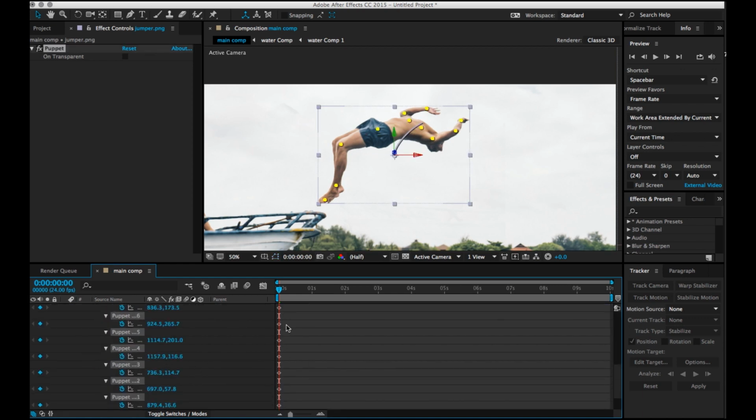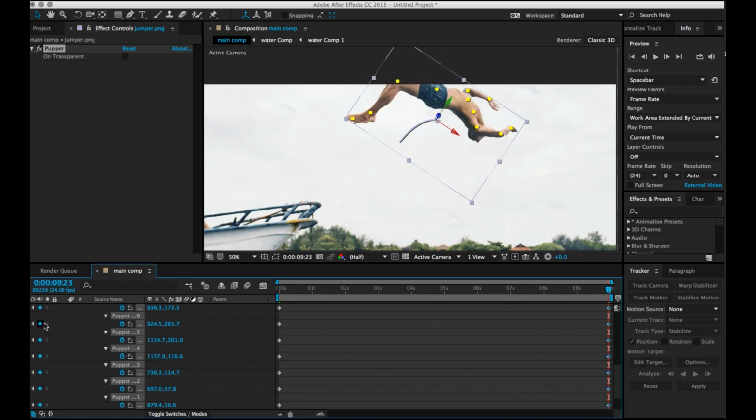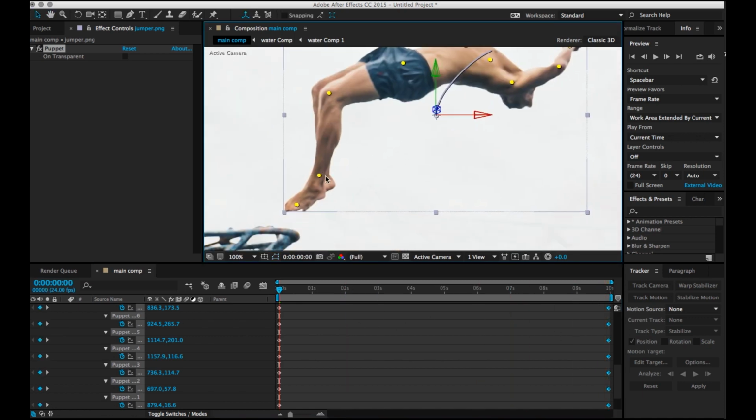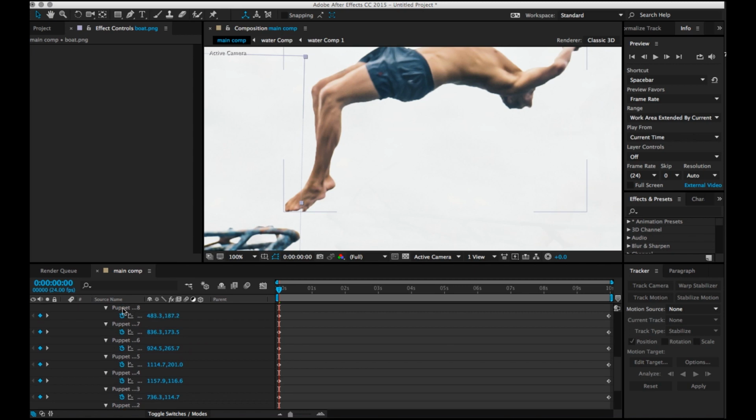Instead of putting a wiggle expression, we're going to do a keyframe animation this time, from the beginning of the timeline until the end of our timeline. And we're going to do some simple animation like bending his knees and shoulders and elbows just to give some life to the photo.